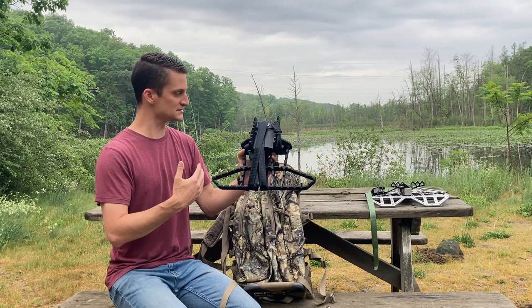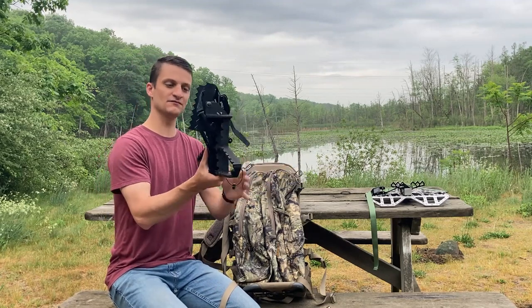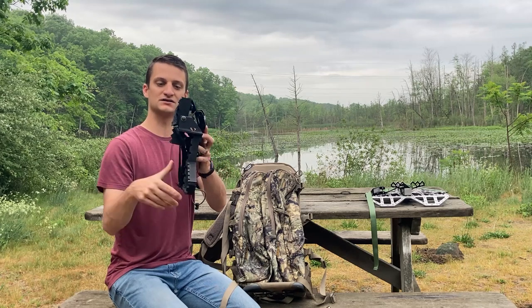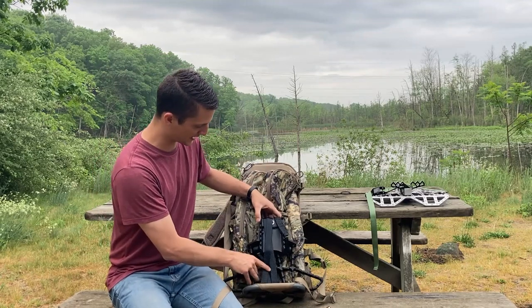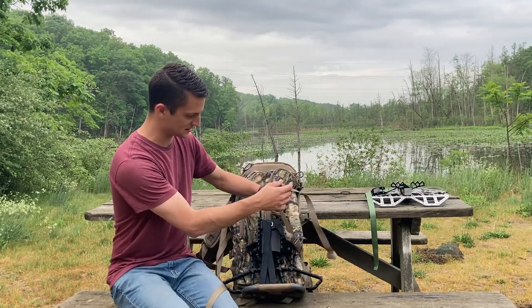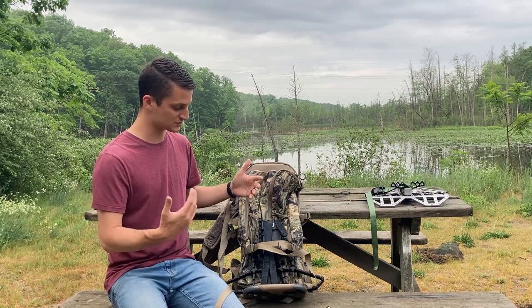Now let me show you how the Wild Edge Battlement packs. This is actually the widest platform of the three at 16 inches from tip to tip, and from a side view it's a little bit deeper. The Out on a Limb bracket isn't as compact as most cam-and-post style platforms, so most Out on a Limb products using this bracket probably aren't going to lay as flat as some other options. If I put it on my pack it sticks out about three inches on either side, though with this frame pack it still straps down very securely.